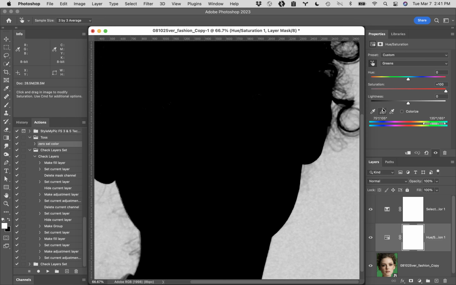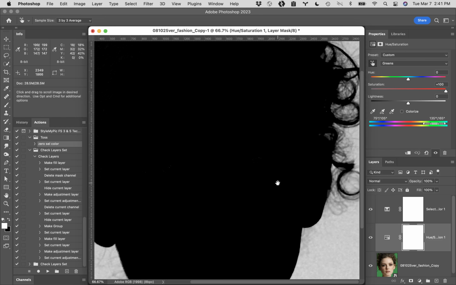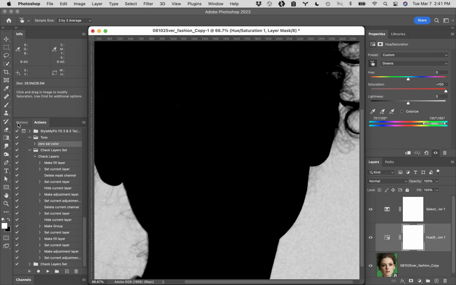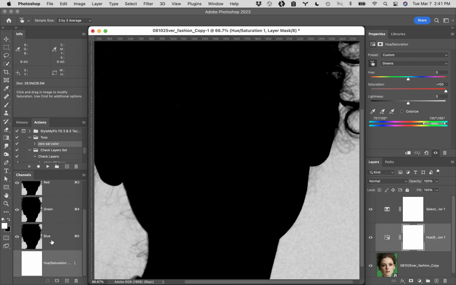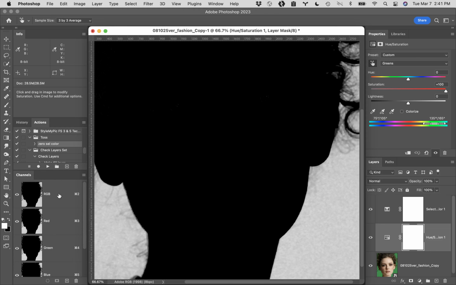So I'm trying to bring this part all the way up. That gives me the best that I can sort of get as a beginning, a starting off point. So then I'm going to look at my channels palette and take a look. So the RGB version of it, which is what I'm looking at right now, again, this is a black and white image, but if you look at the red version, you'll actually notice that this gets slightly lighter.